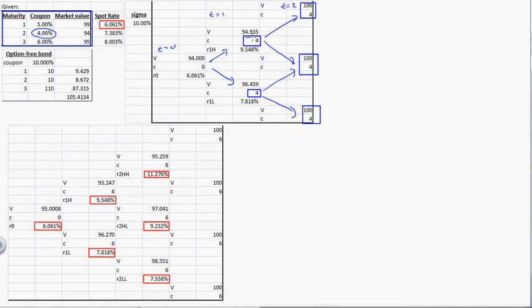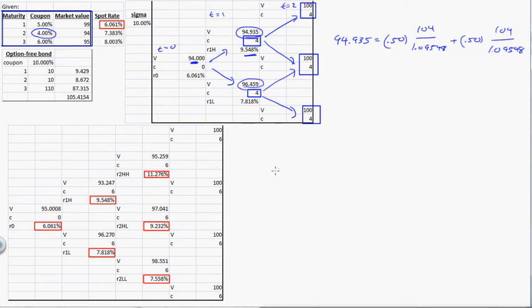Okay, so where does this price come from? Where does this 94.935 come from? That 94.935 is equal to, we have a 50% chance of going up. If we go up, we get 104, and discount that back at this interest rate, the 1.09548, plus there's a 50% chance of going down, and we get the exact same thing, 104 divided by the same interest rate. And we would do the same thing to get this number.